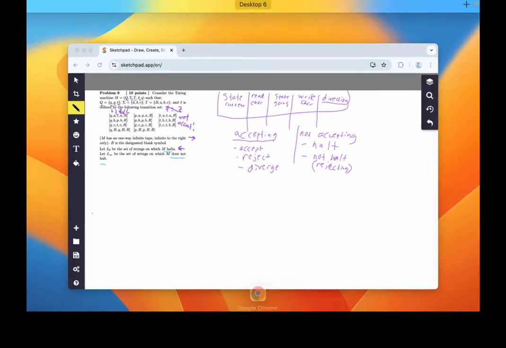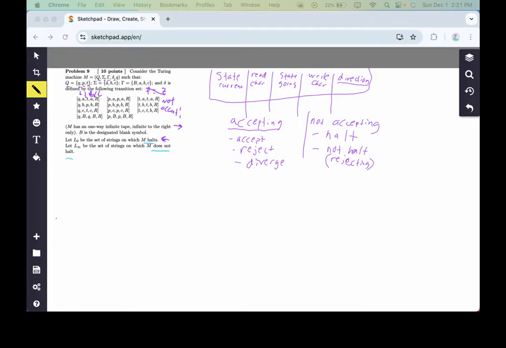All right. So with that being said, where are we halting? Well, this is essentially where we stop printing characters out. Where do we stop printing characters out when we get kind of stuck in a loop? Let's draw a quick little automaton out to show what this Turing machine is doing. First things first, we're starting out in state Q. State Q is this column right here.